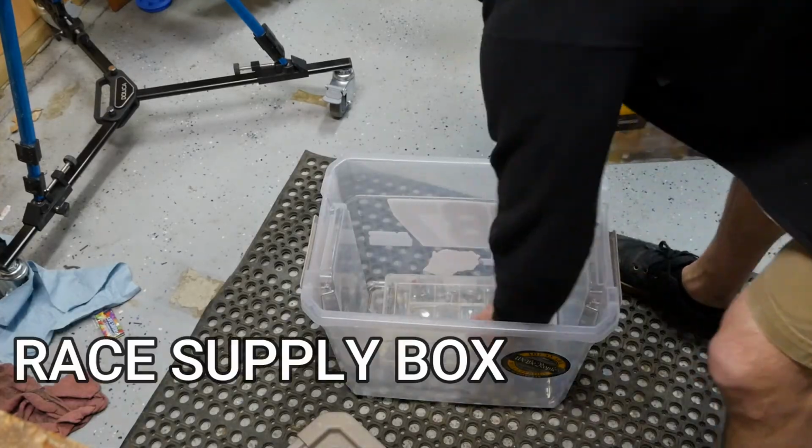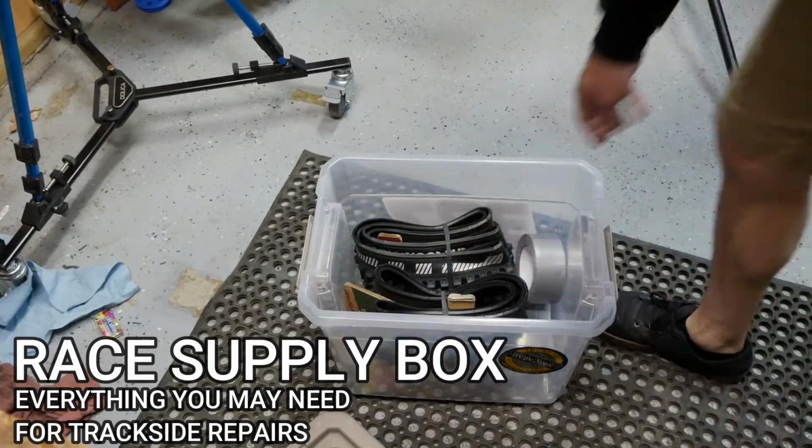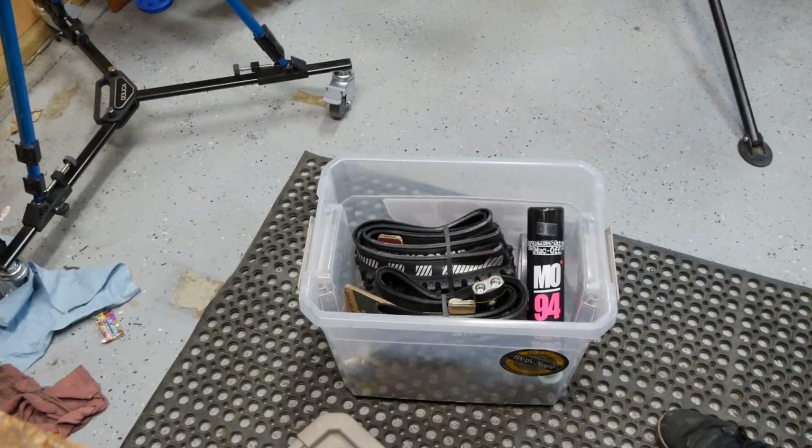On race day, I make sure my tool and supply box are easily accessible for emergency bike repairs between stages if needed. My supply box usually contains everything I would need to solve smaller and more common issues.